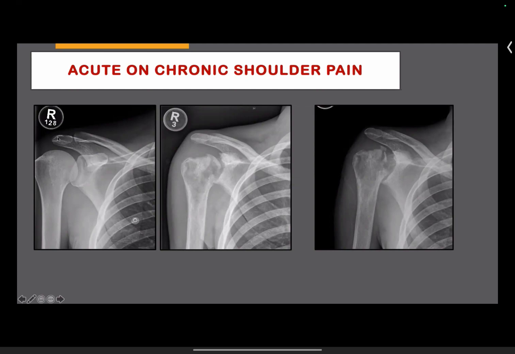Okay? So now you go back to that, and you can see there is a bit of high density in this young guy who's known sickler. I mean, sometimes that history is not given. Sometimes we are the first one to say that this patient has got some underlying hemoglobinopathy. So always think about that. So this is AVN complicated with infection.